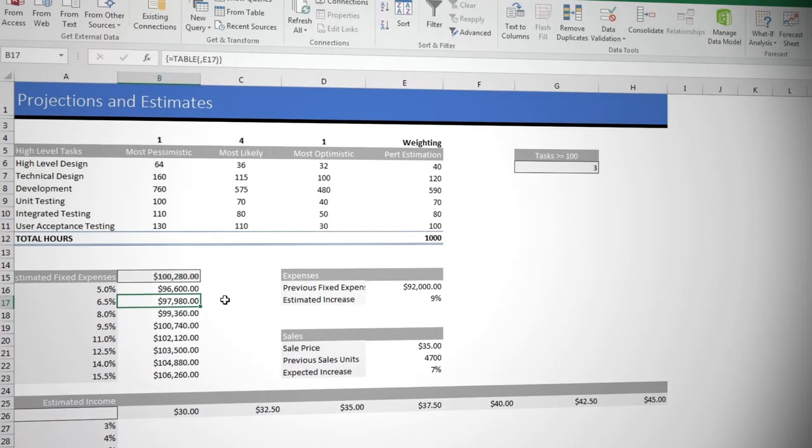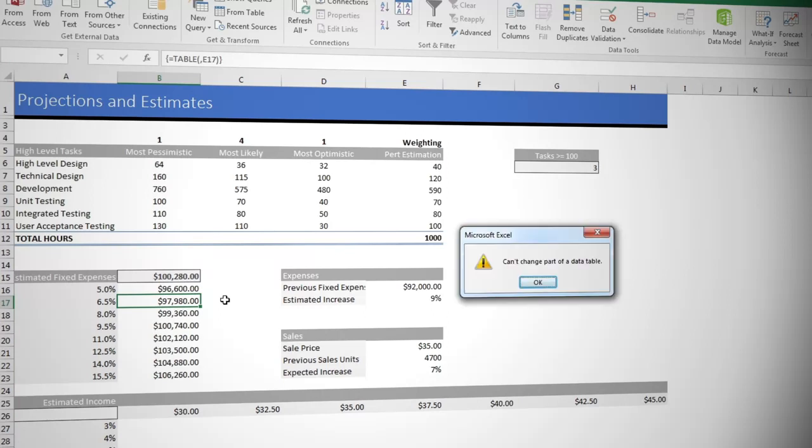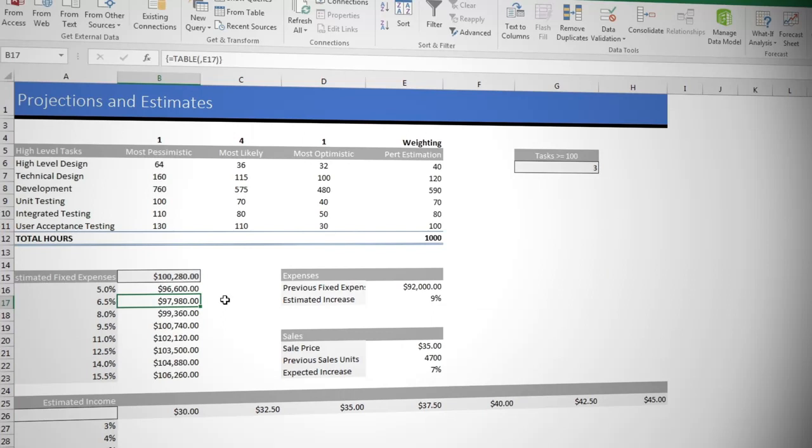And if you have a look in the formula bar, you'll see it looks slightly unusual. Instead of the normal formula, we've got an equals table. And whenever you see that, it means we're dealing with a data table. Another thing to be aware of with data tables is if I try and delete just a single cell, Excel will actually tell you you can't change part of a data table. So it's a bit of all or nothing. If I needed to delete my data table, I'd need to make sure I've selected all of those results, and then it's quite happy to remove them. I'm just going to pop them back in because I don't want to get rid of them.